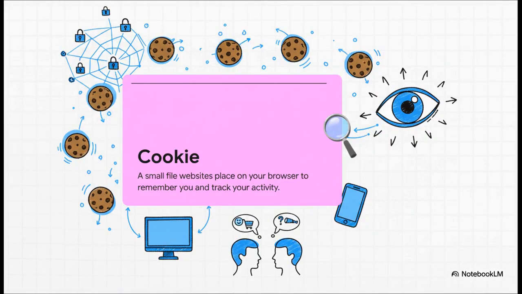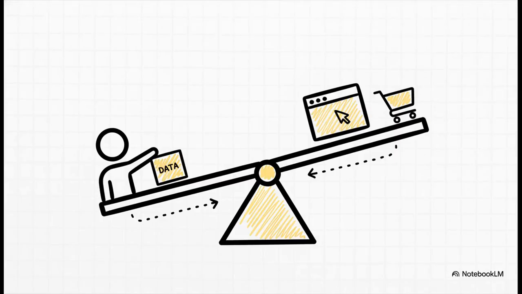So what are we even talking about here? What's a cookie? Well, it's just a tiny file a website puts on your browser. It's how it remembers who you are and what you do. Sometimes that's for convenience, keeping you logged in, but it's also a powerful tool for tracking your activity all across the web. You see, that little banner is a perfect snapshot of our digital lives. Every single day, we're faced with these tiny little choices, these small negotiations where we trade a little piece of our data for access to something. The missing article was about privacy, but this banner forces us to make a privacy choice in real time.